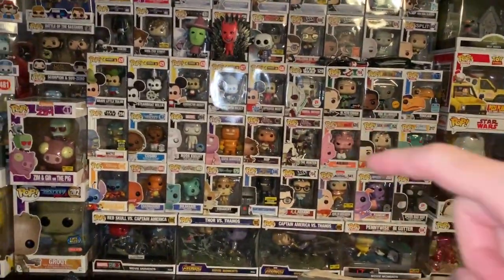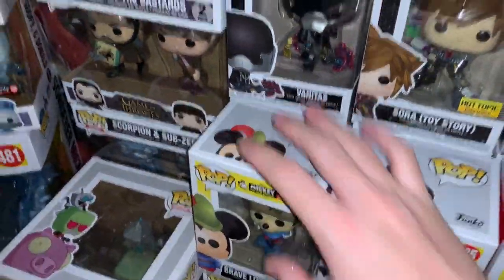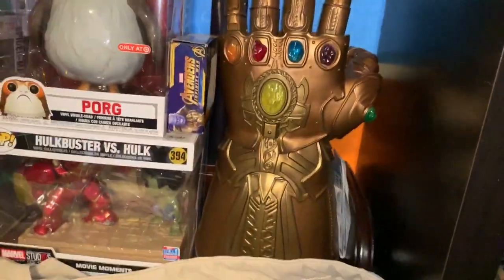Now, as you can see right here, when you get up closer, there's more behind them. There's tons and tons behind them. So I'm running out of space, and it's not a great thing. You have them sitting on top of the throne. I always switch out whoever's sitting in that. Moving down the row, you got some of these guys. And, of course, my Infinity Gauntlet always sitting there for me to protect myself.